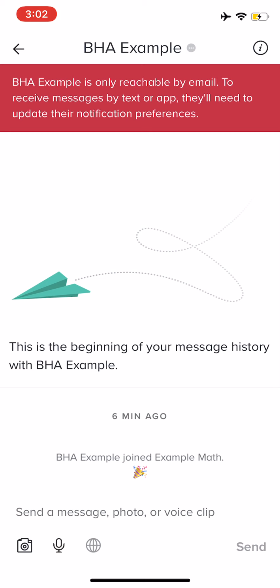They are getting them on the Remind website, which I'm currently logged on, and they are receiving them by email. So they're still seeing them in two different ways, just not right on their phone. Maybe they're doing it through the laptop, maybe they don't have a phone, the student or parent, but if they do, it should go right to the app on their phone, and you can just ignore this message.